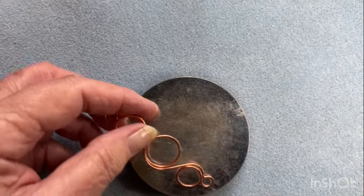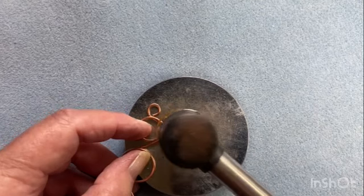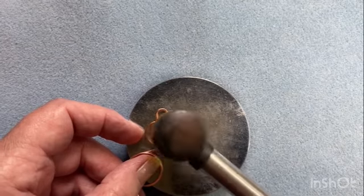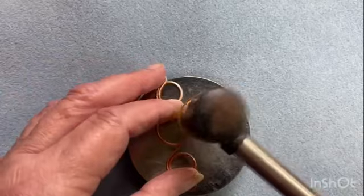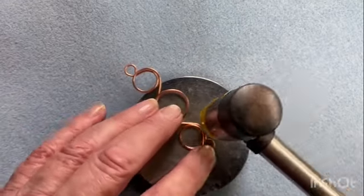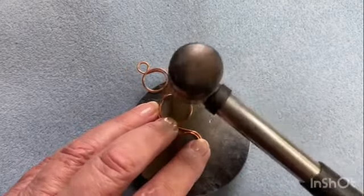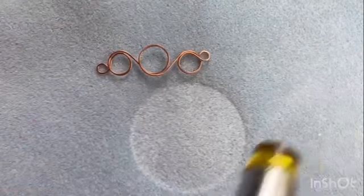Oops, I put my block away and I still need my block. All right, now I'm going to use my rubber hammer. And this is just to strengthen these other sides, just so they don't pull apart, or to help them not pull apart. Okay, that feels pretty firm to me.